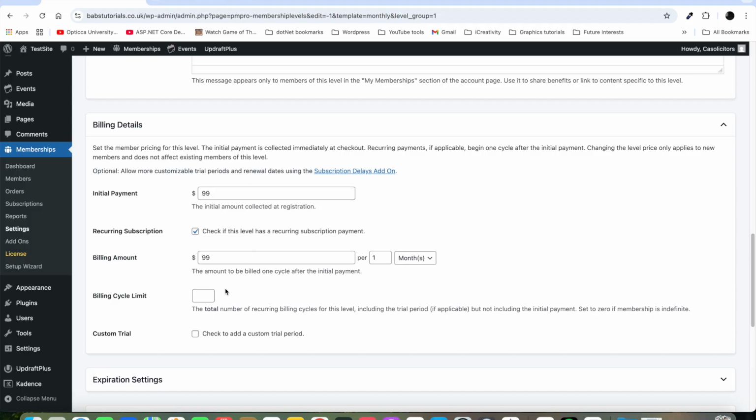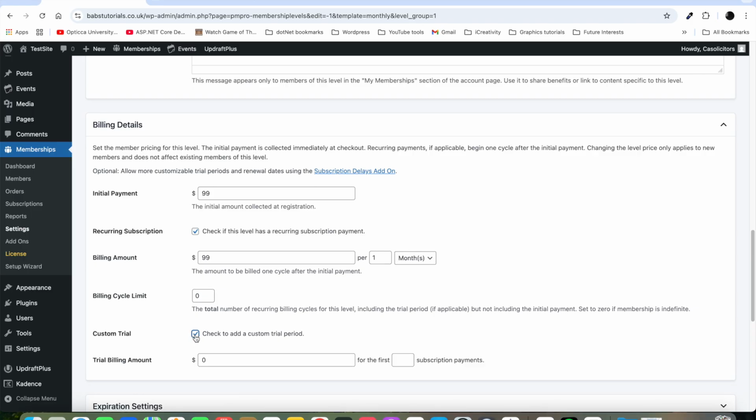Billing cycle: if we want it to come out just for 10 months, 12 months, or 9 months, we put a value here. But because we want it to carry on forever until the customers decide otherwise, we'll just put 0. We can do a checkbox here and put custom trial if we wish, but for this purpose, we're not going to do a custom trial.